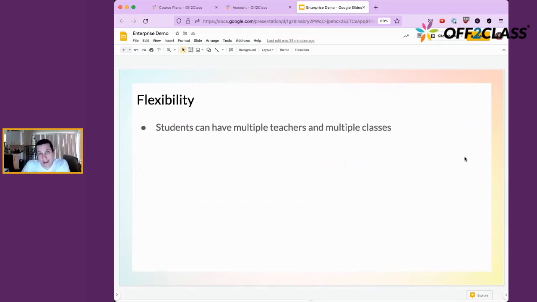With an enterprise account, it's just going to give you a lot more flexibility in terms of saying, well, what if more than one teacher needs to teach the same student? We've got a group of students and this teacher teaches them on Tuesday and that teacher teaches them on Thursday. That kind of arrangement is not possible on an individual account, but on an enterprise account, it's something that you can do. So students can have these relationships where they're having multiple teachers, they're parts of multiple classes, and it makes things easier when you're working with multiple teachers.